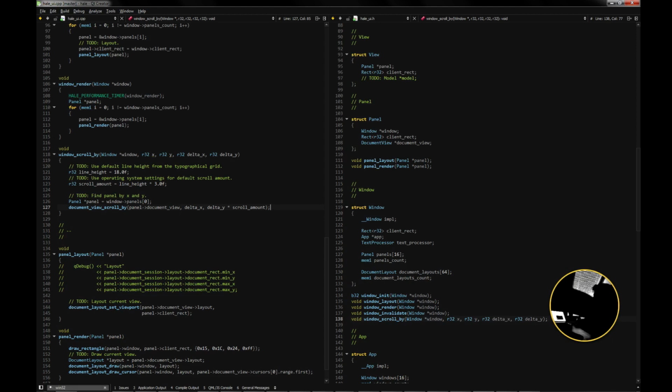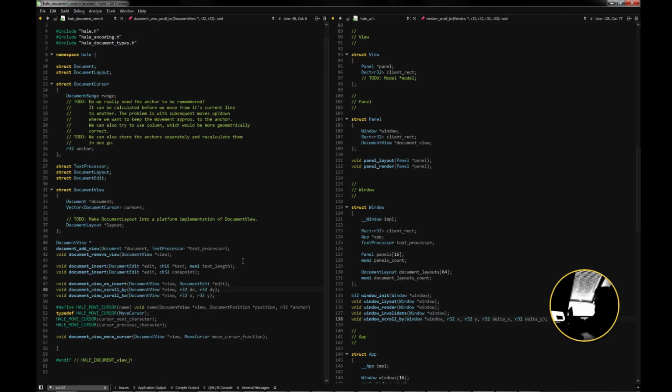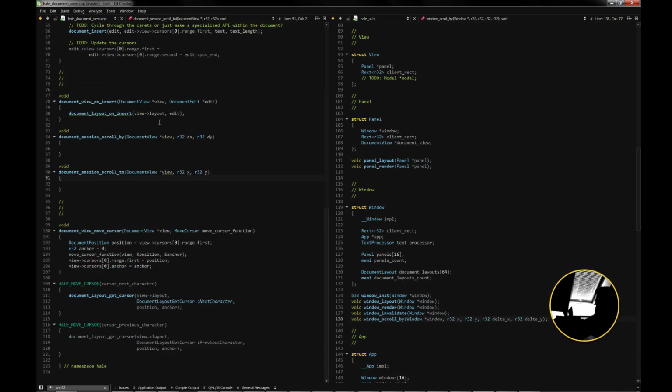Okay, now so we don't have anything implemented, we have this one scroll by the X and Y. And here we will just say document layout. I will actually merge these two together, so document layout will be actually the platform implementation of the document view, so the phone will not have this spaghetti here anymore.